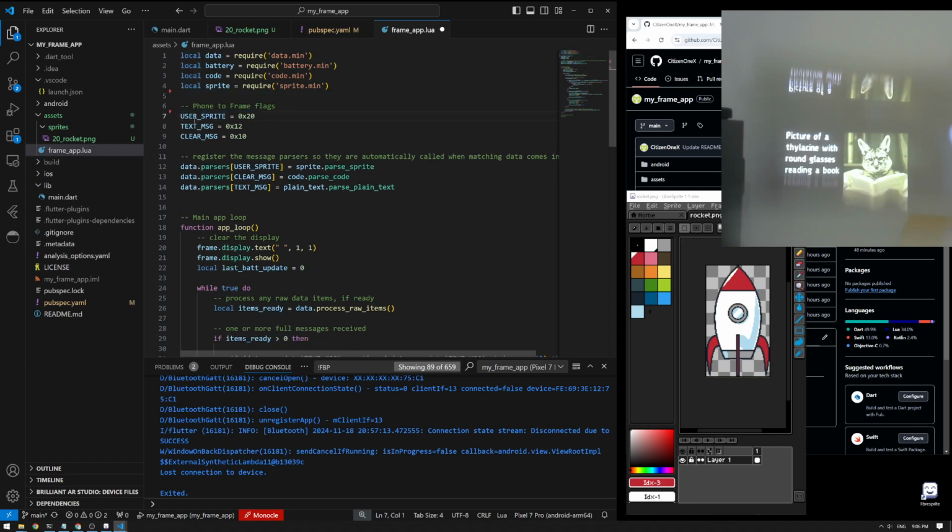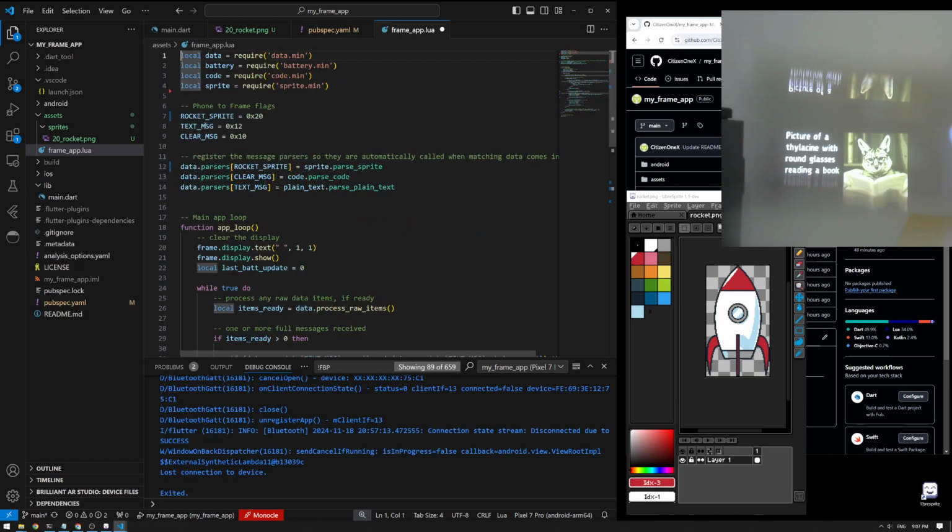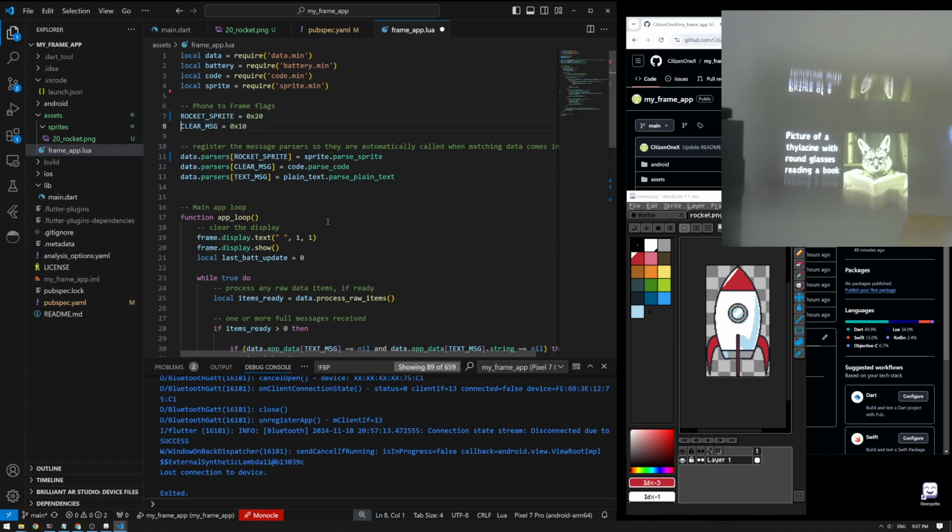The user sprite is this 20, so this is just an identifier to reflect this sprite. I'm going to go ahead and rename that to rocket sprite, and I should have 1, 2, 3, 4, 5 or so. That's about all. And then the text message, I'm not going to be sending a text message anymore, so that's gone.